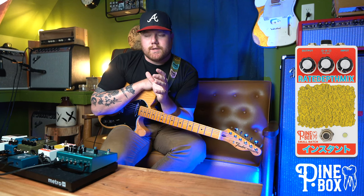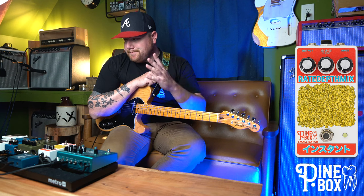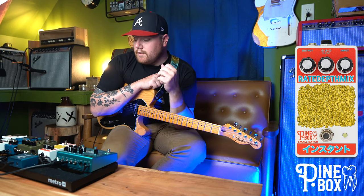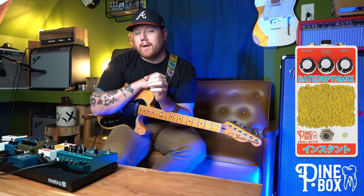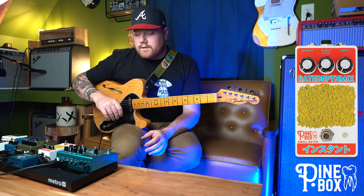I basically designed a chorus to be exactly what I use chorus for, and that is a very subtle tone shaper. It kind of creates a little bit of movement, especially in a stereo rig. Things can get crazy, and yeah, it's simple, it's fun, has a great bass tone to it, and I'll run through some sounds.